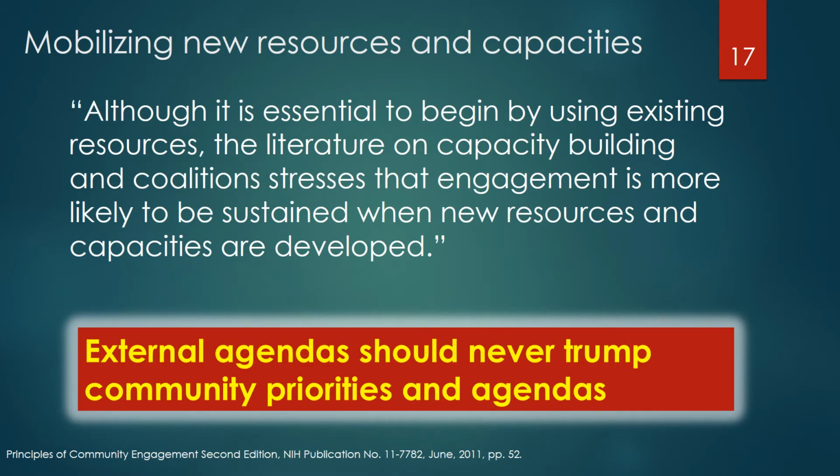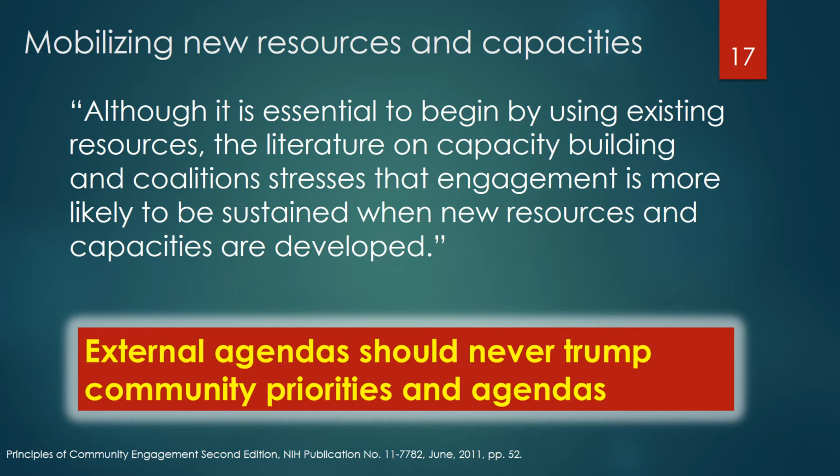This is a quote from the National Institute of Health book, Principles of Community Engagement, 2nd edition. Although it is essential to begin by using existing resources, the literature on capacity building and coalitions stresses that engagement is more likely to be sustained when new resources and capacities are developed. External funding, the new resources and capacities in the quote, can be a positive or negative influence on community engagement and coalition efficacy. External funds, often in the form of grants, are commonly associated with the external funder's agenda.